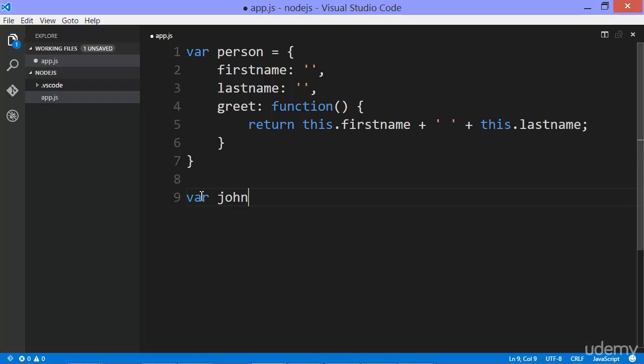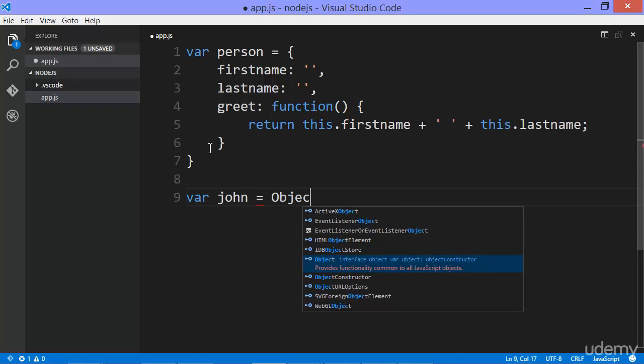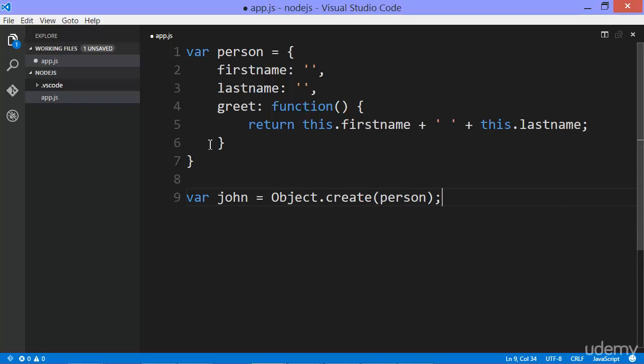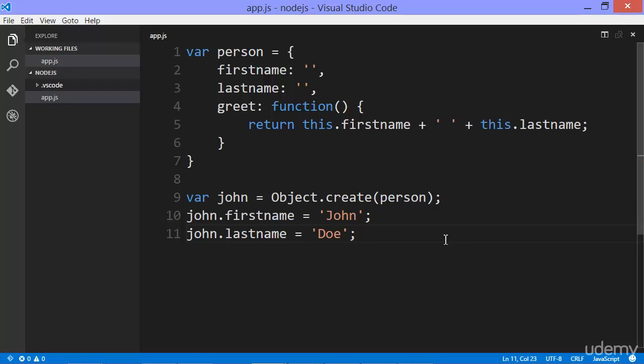So I can say I'll have an object, let's say, called John, and I can use Object, the capital O, .create, and then tell it what to create that object from. When I'm done, I'll have an empty object, John, whose prototype is this person object, meaning the John object will have access to first name, last name, greet, all the methods and properties. And I can overwrite or block the ones on the prototype by simply adding properties and methods of the same name directly to the object. So when the JavaScript engine looks for first name, it will find it on the John object and not bother going down the chain to find it on person. But if I say greet, it won't find it on John, and it'll go down to the person object and find it there.